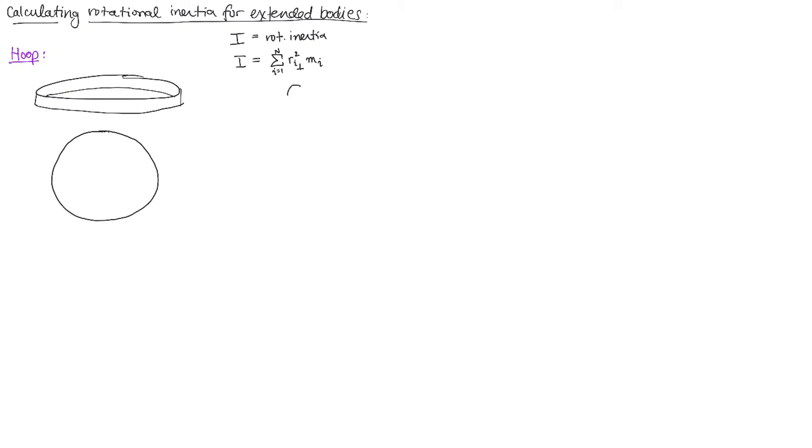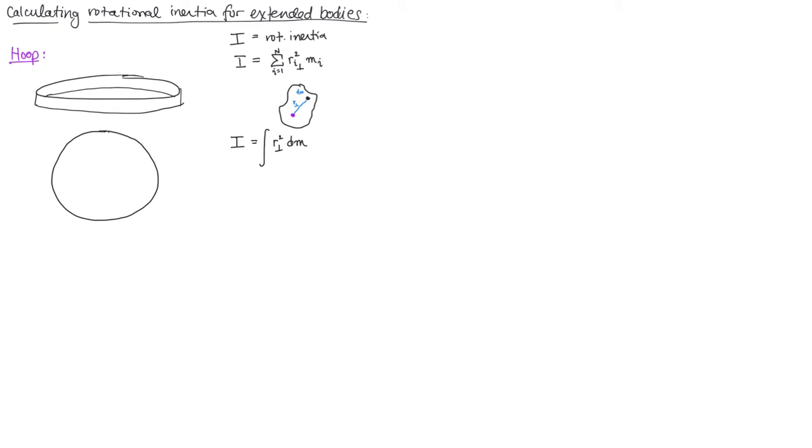But what if you had an extended object with a rotation axis, say here, and you don't have a collection of point particles? Well, you can imagine breaking up the extended object into a collection of point particles, each with a perpendicular distance and each with a chunk of mass. We could call it dm. And you could integrate over the whole object to get the total rotational inertia. And indeed, the rotational inertia for the extended object can be written as the integral of r perpendicular squared for each little mass element dm. So how does that play out in the case of the hoop?